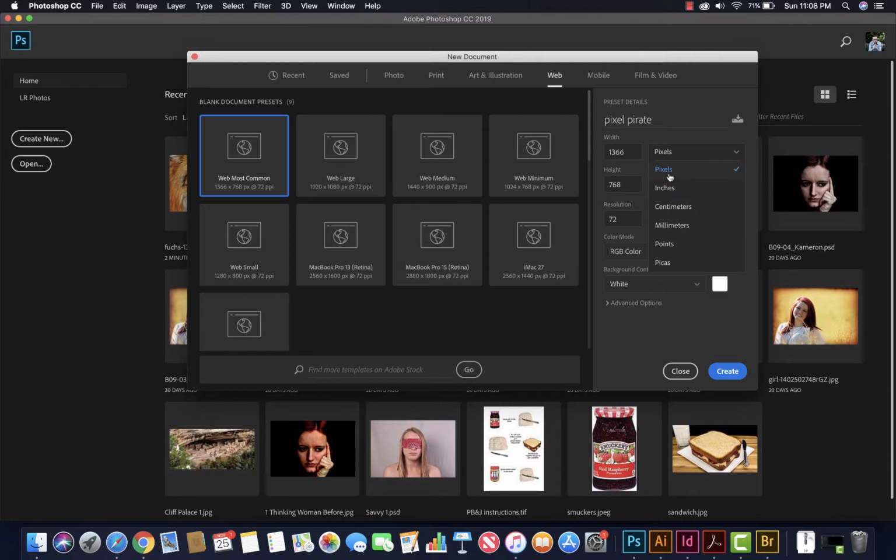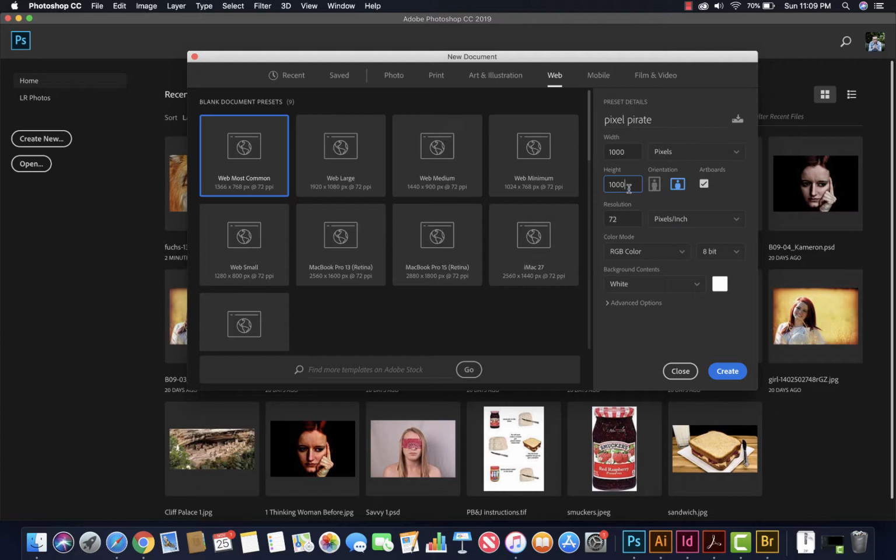When I work in raster graphics, I will generally do pixels or inches. If I'm going to get something printed out, I'm going to probably be working in inches, but if not, I'm usually working in pixels. So let's just do 1000 by 1000.